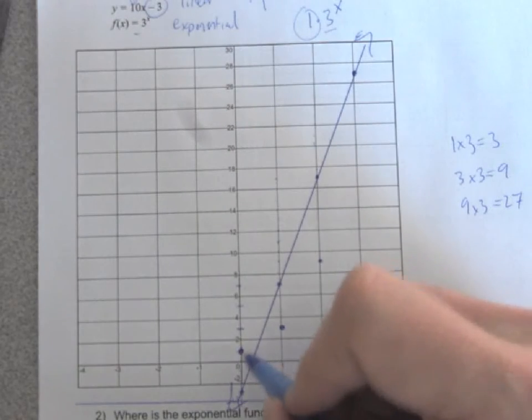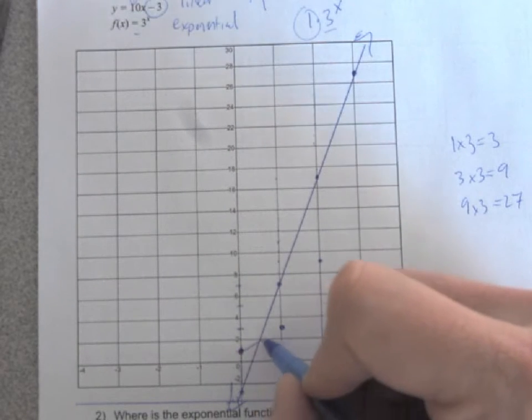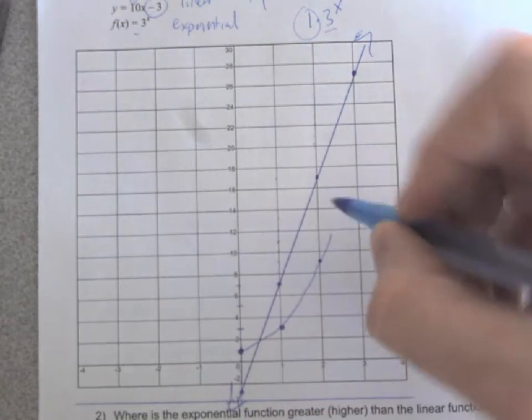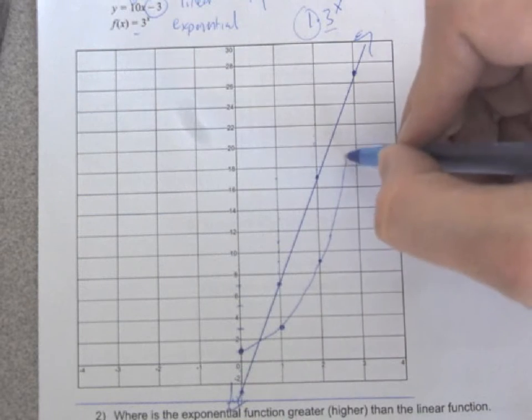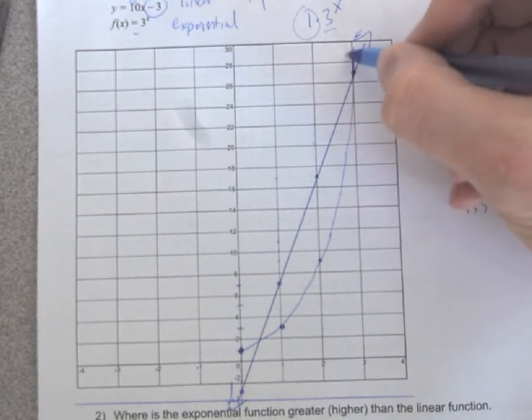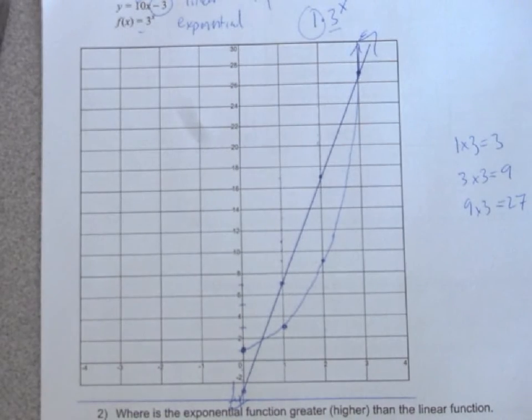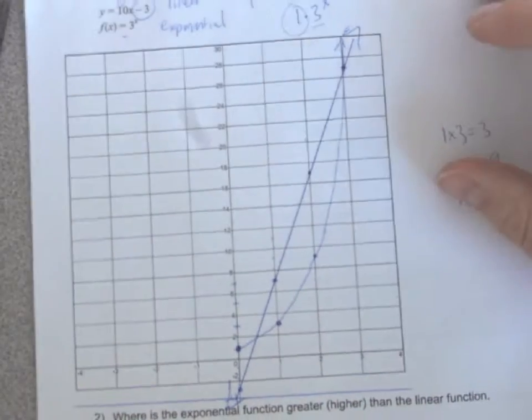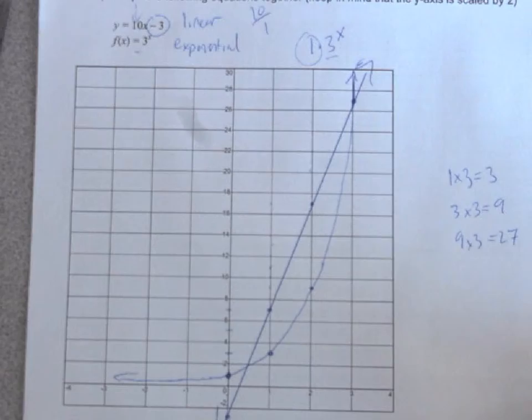So if I connect these guys, it's going to be something kind of like this. It's going to go steeper, steeper, steeper, boom, and they're going to cross right about there. In our zombie activity, that was where the zombies passed the humans. Now our graph keeps going. It's just going to get closer to the x-axis down here. It's going to get smaller and smaller and smaller, kind of level out. So those are our two functions.